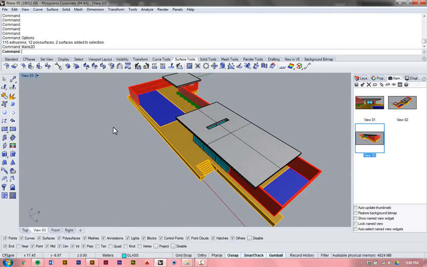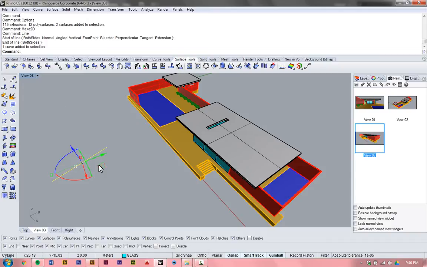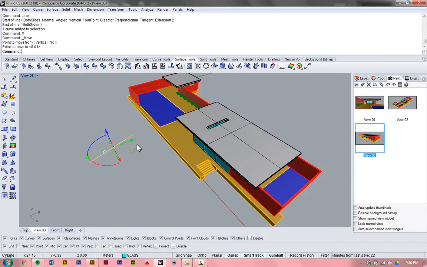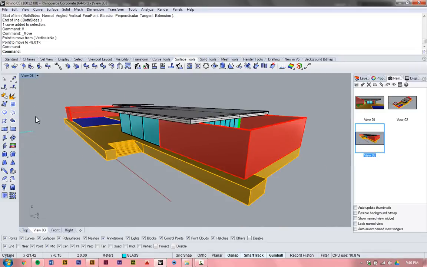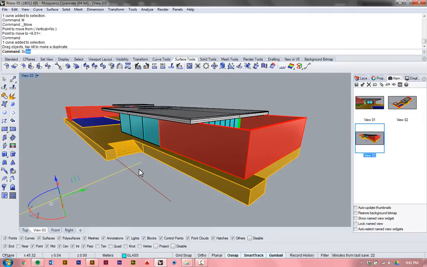I need to make myself a little reference line out here. The reference line is just something for you to line up to, because you're going to be doing all these make 2Ds, and you're not going to have something constant to work against. Basically, we're making a control that is repeated in every make 2D, and we're going to snap all the other layers to this line that's floating out here. I'll show you what I mean in a second. I don't really see my line, so I'm just going to drag it over here. Maybe scale it so it's not so huge.